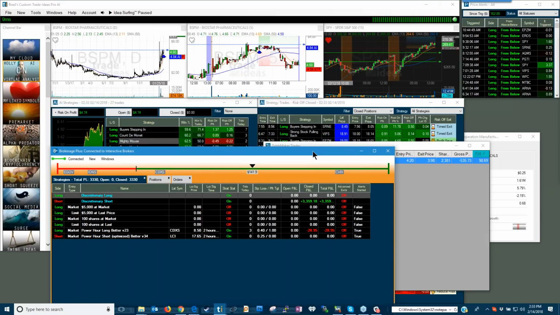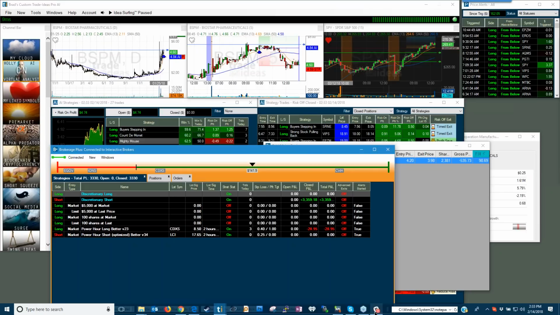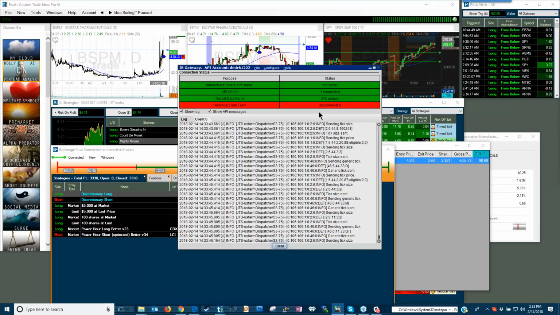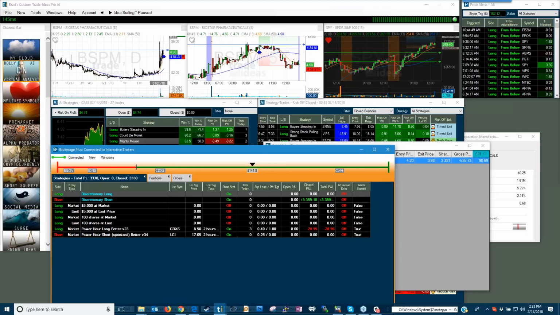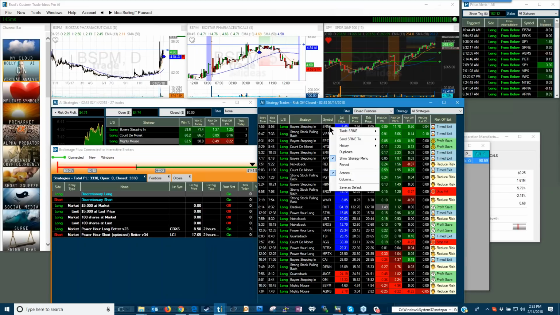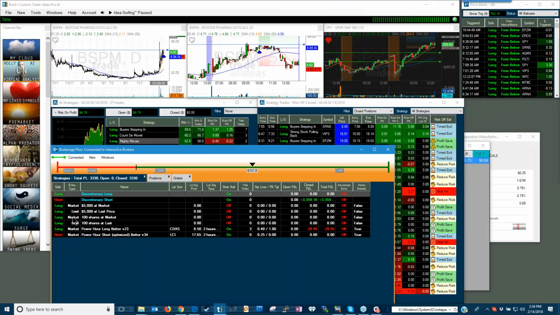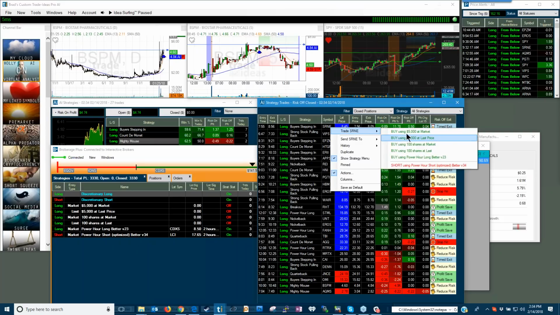So for instance, once I'm connected, and I'm connected right now to the IB gateway, that's this little tool right here, I can just right click on any one of my windows, whether it's a top list, alert window, multi-strategy, or an AI window, and I can just trade using this menu structure right here. And this menu is fully configurable inside of Brokerage Plus. So this is Brokerage Plus. That menu was derived from the different strategies that are present right here. And so that's the right click trade type of menus.